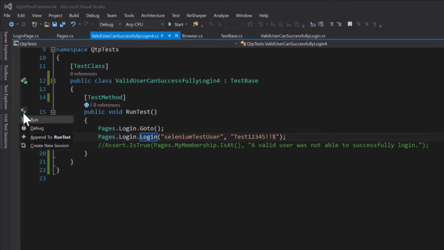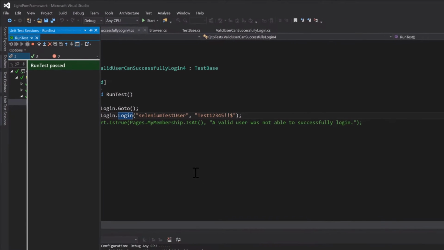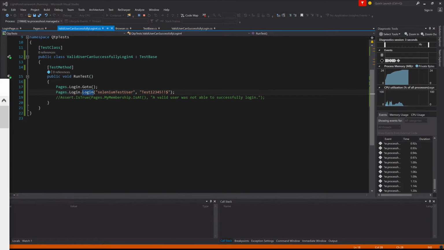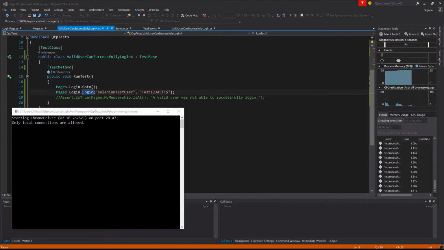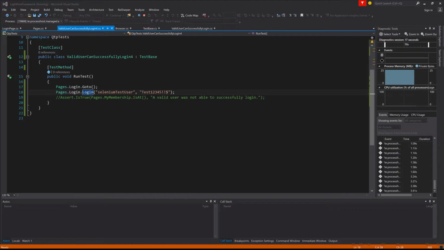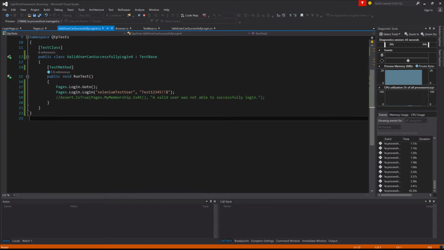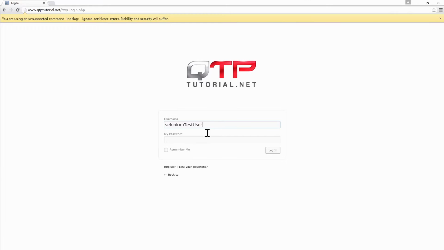Let's do run, but this time I'm going to do a debug so that we can stop at that breakpoint that I put. It pulled up this little box. Now it's pulling up the browser. And then it's going to enter username and password and stop where I put the breakpoint. It's running really slow. What it's doing, I don't know. Just give it some time. Not sure why it's so freaking slow. Yeah, it's still going. There we go.